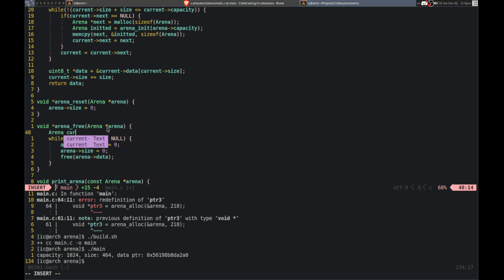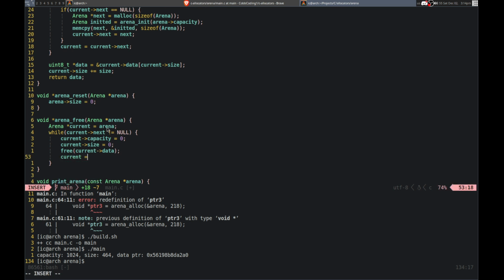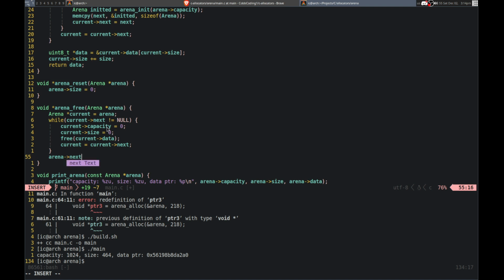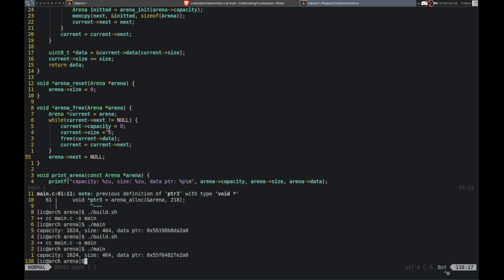And we can do current. Okay, and then current data, okay. And then we just need to do current equals current next. And at the end, we just want to set arena next equal to null, because we do not need those anymore. Okay, let's see. Something like that should work.